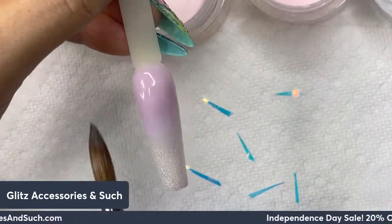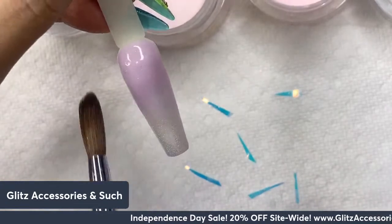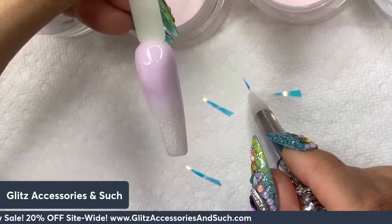Okay, so if you want your fine eye sheet, you can add some on. I'll add fine eye sheet on this one.